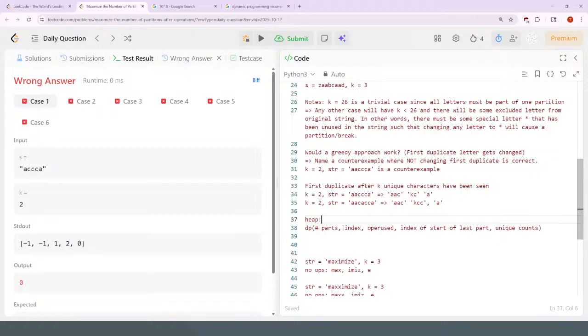It'd be a pretty big heap because the number of parts could be, I mean, if k is 1 and the string is 10,000 letters, then the heap is 10,000. And then the heap would even be more than that, right? Yeah, that's not going to work.